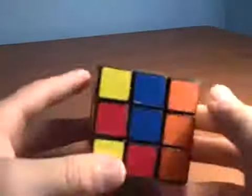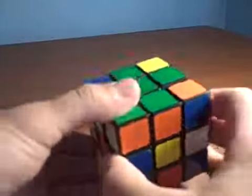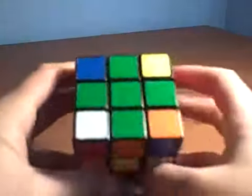Now you only need one more piece. The piece is right there. So we turn that and turn it up. Now we have the cross. Let me get that piece out. Okay, now we have the cross.